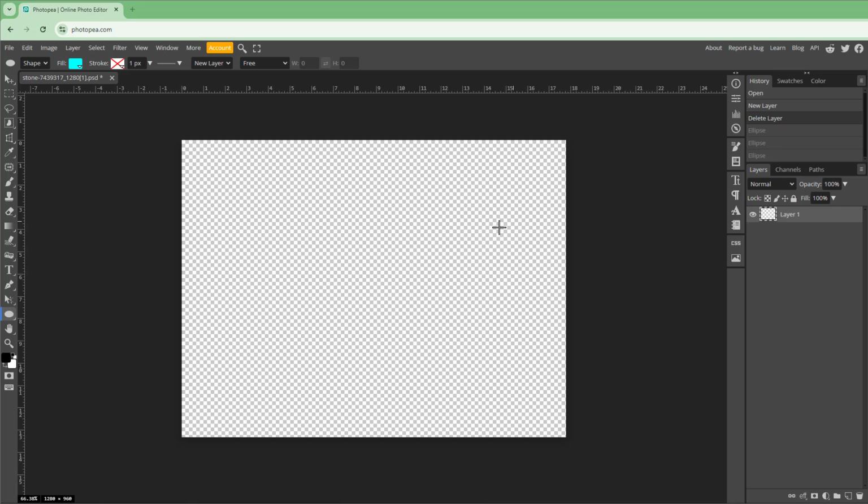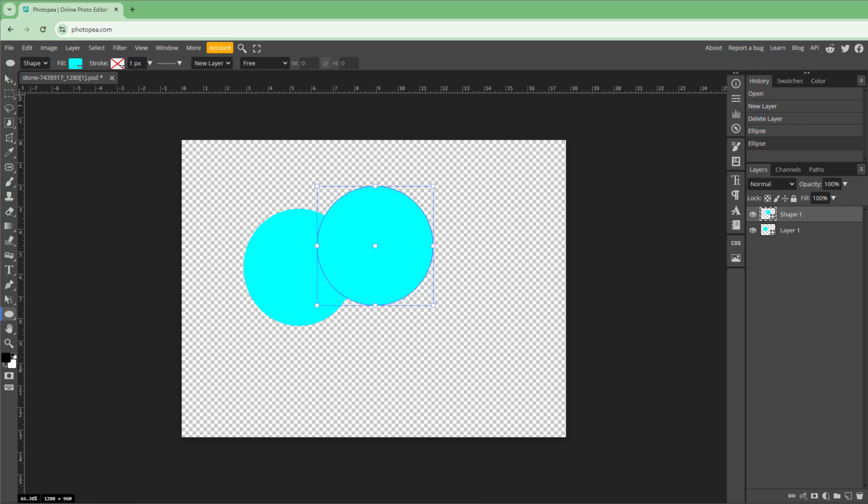In case your layers are different shapes, what you can also do is combine, subtract, intersect, and exclude the shapes as you like. So to do that, let me make this particular circle right here and make another circle as well. And now I'm going to go onto this particular circle, select the shape and change the color as I want.